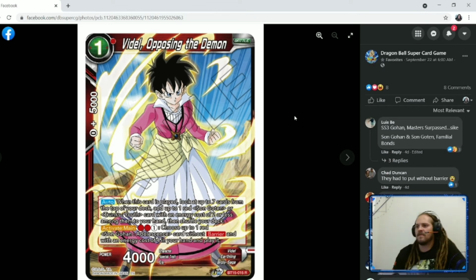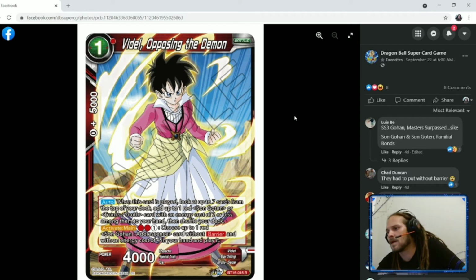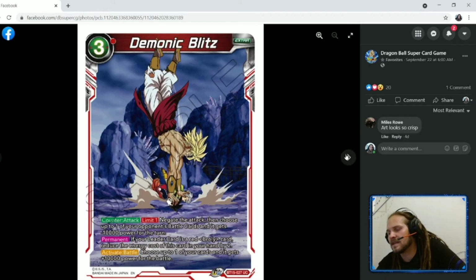We have Videl opposing the Demon, 1-cost red. When this card is played, look at up to 7 cards from the top of your deck, add up to 1 red Sun Goten or Trunks Youth card with the energy cost of 2 or less among them to your hand, then shuffle your deck. Activate main for 3, 2 reds specified. Choose up to 1 red Sun Gohan Adolescent card without barrier and with an energy cost of 4 in your hand and play it. All right. That lets you get your Gohan out.